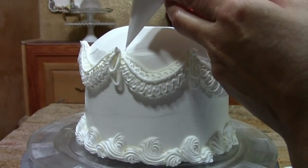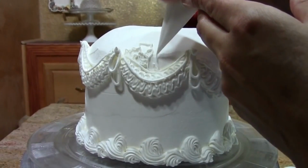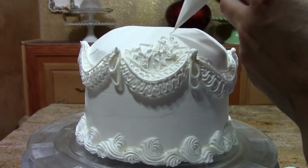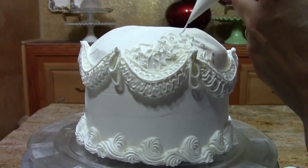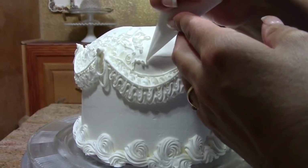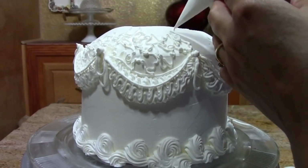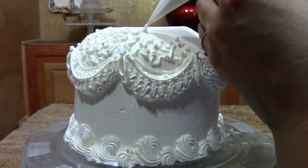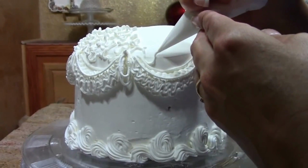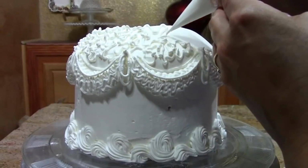I'm going to fill in with a little corneli lace. Corneli lace works great on a wedding cake because it's lacy, it's very simple, and you can use it as a fill-in anywhere. And I want to just fill in this little area before I drop my 4-inch cake base for my cake topper on it. You could also do this before your garlands, but I kind of wanted to see what it looked like without it and then decide after whether I wanted it, and I decided that I do.